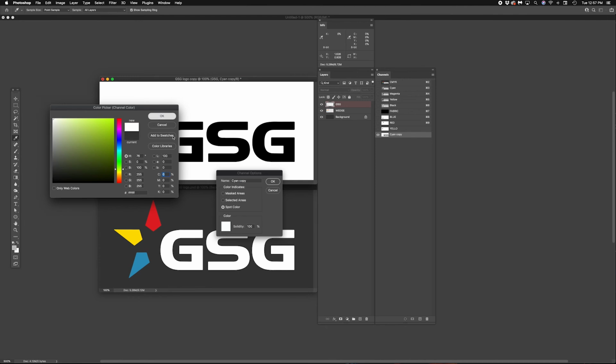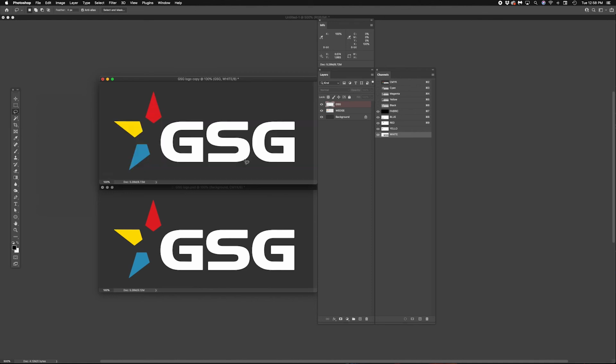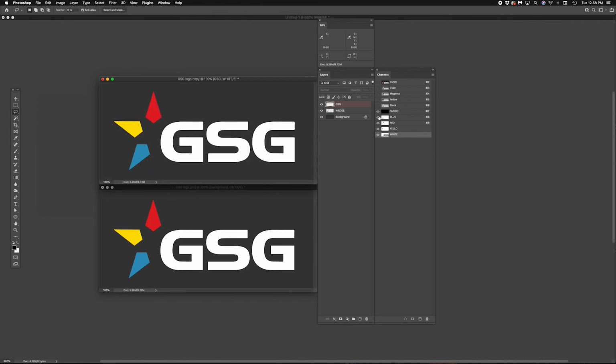It's going to be white. Go ahead and title that. And now when we turn all of our channels on together, we can view them in color. Now the white is its own positive output layer, or channel in this case. And that's how you get any whites to show up, by having a contrast behind them in your layers. Now you may have a solid flat image. In this case we had layers, so we have the option of turning those things off, but that's how you get your whites to show up.